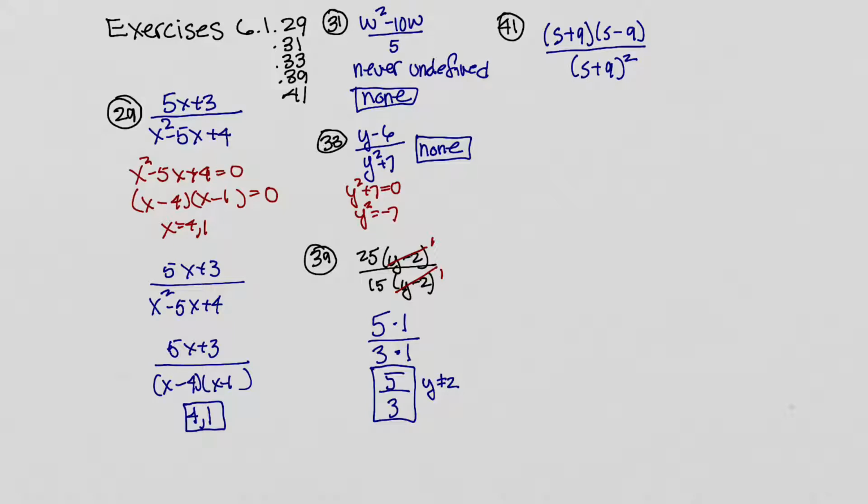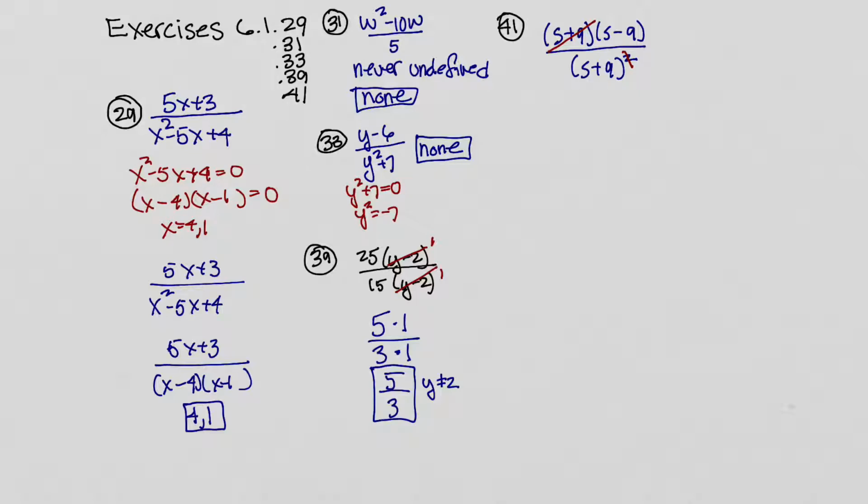Now in problem 41, here's an expression, a set of computing instructions, that once we know the value of s, we could put s into here and compute. But there may be, and there is, you can see it here, an inefficiency. We've got an s plus 9 on the top and 2 of them on the bottom. So we're multiplying by s plus 9 and then dividing by an s plus 9. That's inefficient. So what we're going to do is cancel one of these s plus 9. There's an s plus 9 here and an s plus 9 here. We'll cancel the one on the top with one on the bottom.